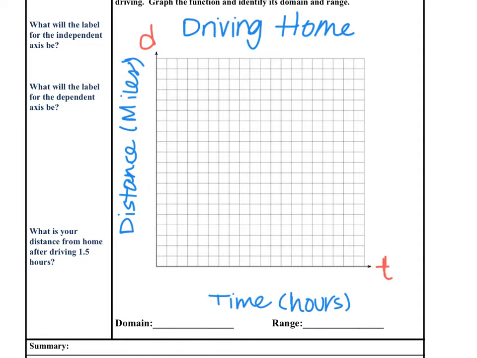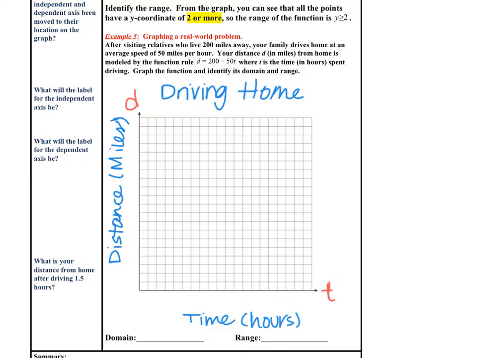Let's look at our equation. Our equation says distance equals 200 minus 50t. What is the y-intercept, guys? Where's it going to start? Kirsten, where's it going to start? 200. So on the y-axis, where it says d, you're going to have to go at least up to 200. And then we're not really sure how many hours. We could think about it, right? So if he starts at 200 miles and he goes 50 miles per hour, how many hours is it going to take him? 4. Okay.